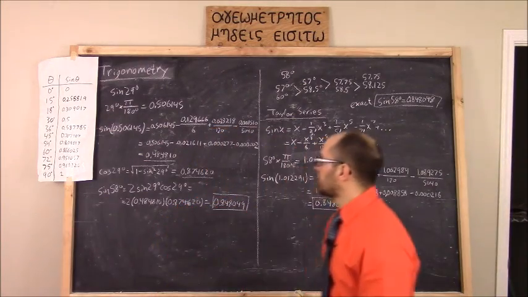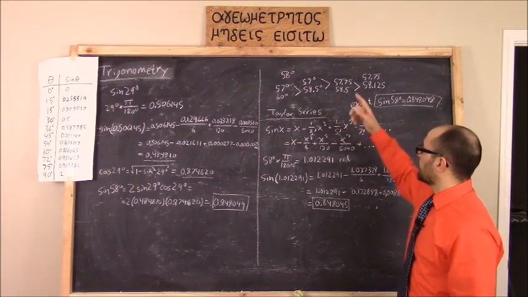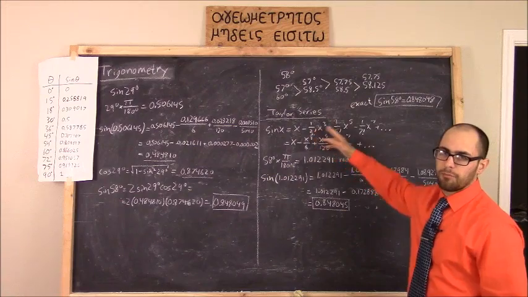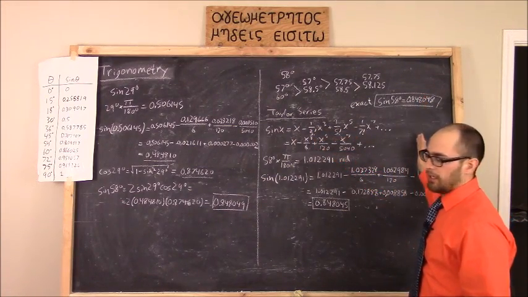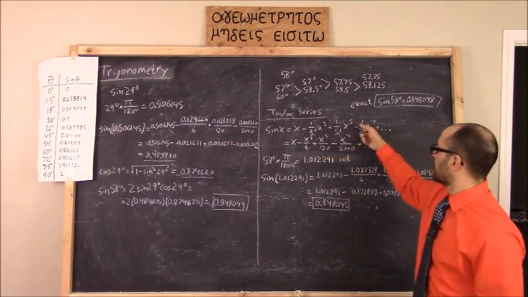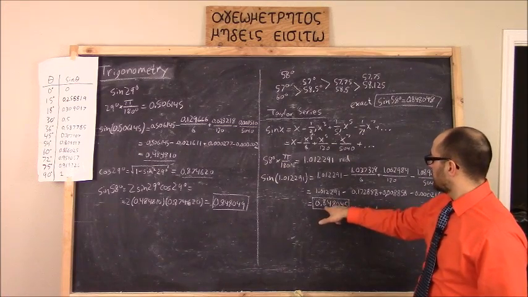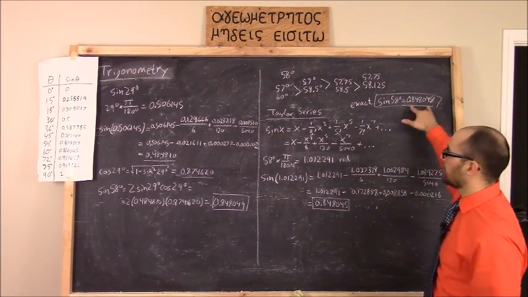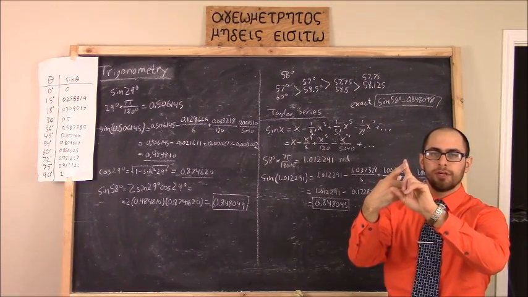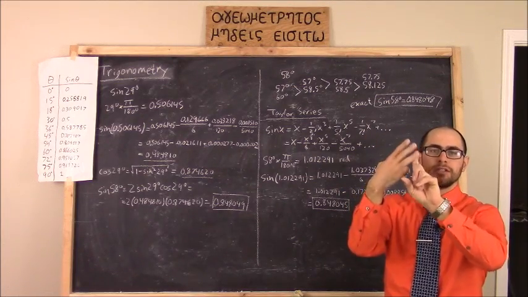That's why we introduced the Taylor series expansion, where we can convert an angle measure into radians and plug it into this infinite polynomial, truncate it at a certain number of terms, in this case 1, 2, 3, 4 terms, and we obtained accuracy up to 5 decimal places to the true value. So we have geometry to make a table using trig identities, linear interpolation, and the Taylor series expansion.